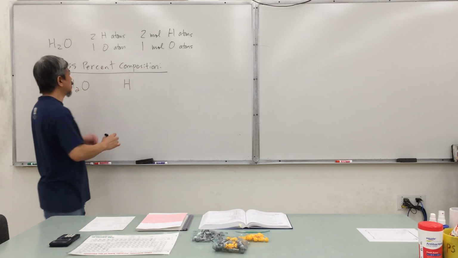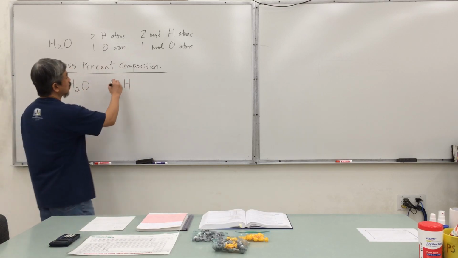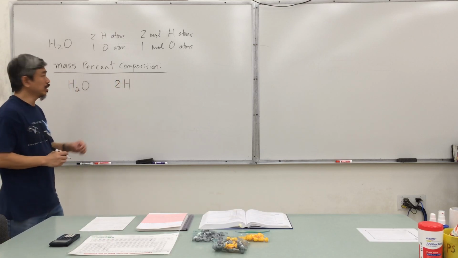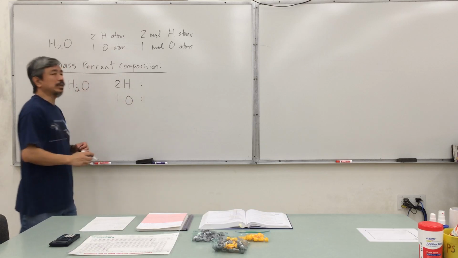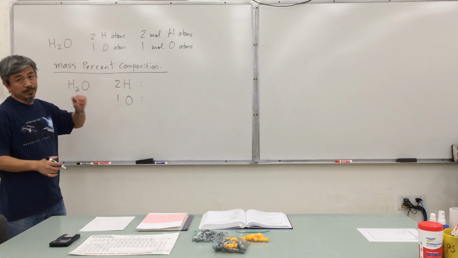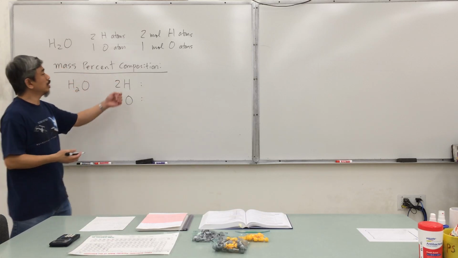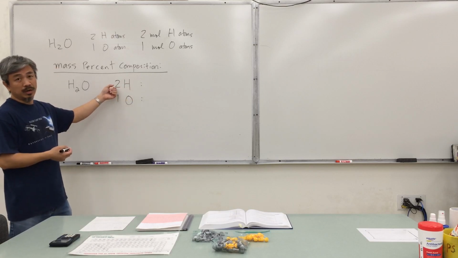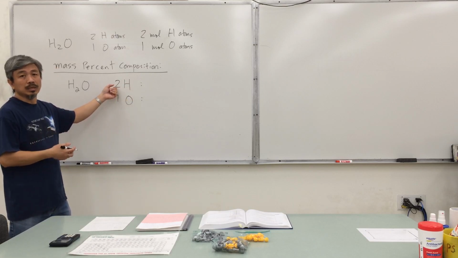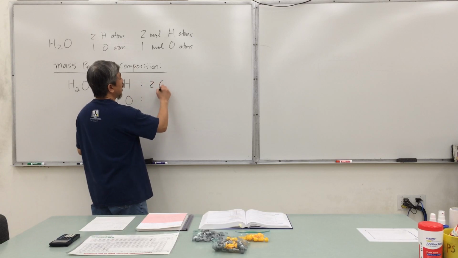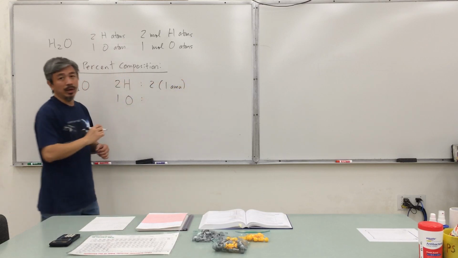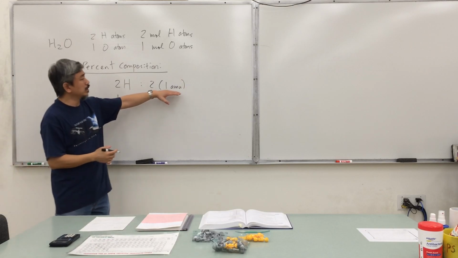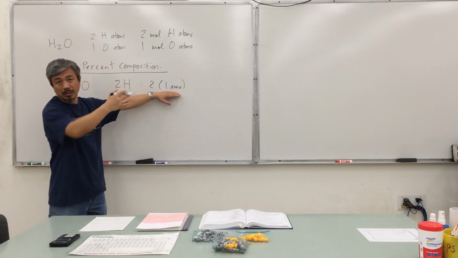In terms of the contribution that goes into making this up, there are going to be 2 hydrogen for every 1 oxygen. So knowing that, I can now ask myself, if I look at this as individual atoms, for example, what would then be the mass of 2 atoms of hydrogen? Well, I can go ahead and use the atomic mass. In this case, the atomic mass of hydrogen is going to be 1 atomic mass unit. So I'm just going to round it up to 1, just to make sure that we focus on the idea and not worry so much about the numbers themselves.